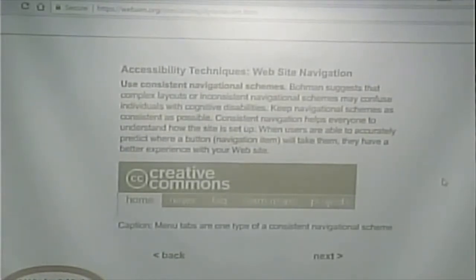Who else benefits from a consistent navigation scheme? Everyone on the planet Earth, right? That's one of the things we talked about when we talked about good web design: consistency. There's a great book on web design called Don't Make Me Think. The idea is to build web pages that people look at and know how to use, and after they've been on it a while, they don't have to guess where the navigation is or where the search bar is, because it's always in the same place. Imagine if you had trouble reading these words, but you got to know that the first one is home, the second one is news. You would just know based on position that the second one is news.